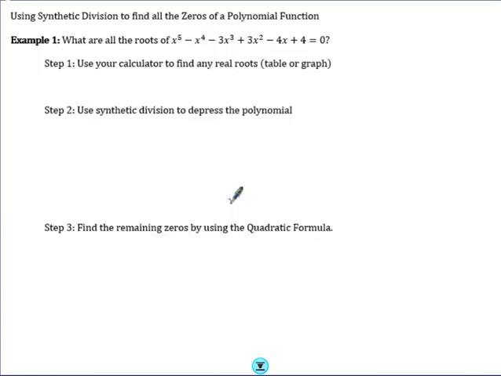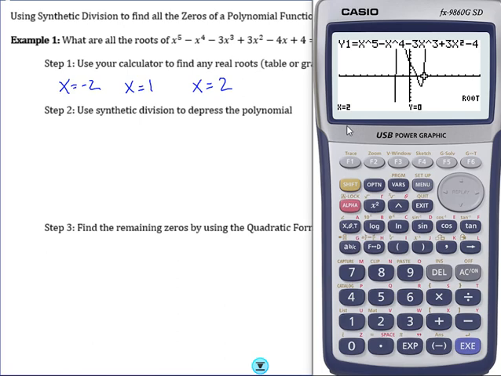All right, last thing we're going to look at is using synthetic division to make it easier to find zeros. So when we do this, here's our equation, and it's a 5th degree, so it's got a lot of terms. And the first thing we're going to do is graph it in our calculator and find any roots that we can using the calculator. All right, so I graphed that here on my calculator and did gsolve root and found these 3 roots: -2, 1, and 2. Okay, but we know from last lesson, the fundamental theorem of algebra, that because this is a 5th degree, this needs to have at least 5 roots. So there's 2 more that we need to find.